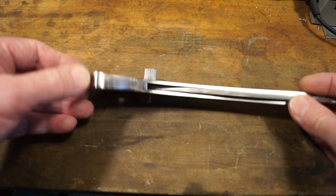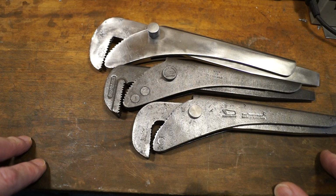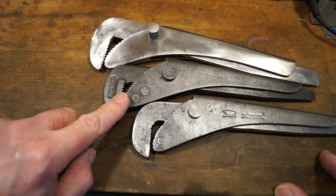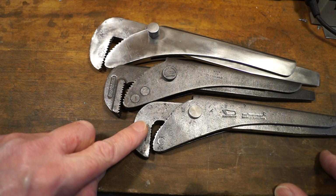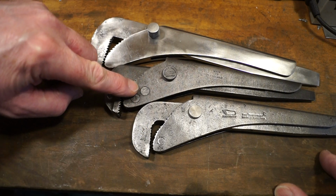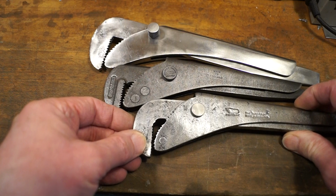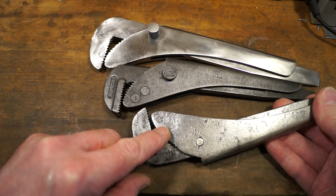Let's compare it with a genuine footprint wrench. Here I have two examples. This one is a contemporary one. You can buy them like this today. They're about £17 a piece, I think, for a 7-inch one. This one most likely dates from between the wars sometimes. But you can see, look at the rivets. You've got the two large rivets just here, and you can see the rivets in this one as well. Just there. Hopefully you can see that, guys. There they are on this side as well.